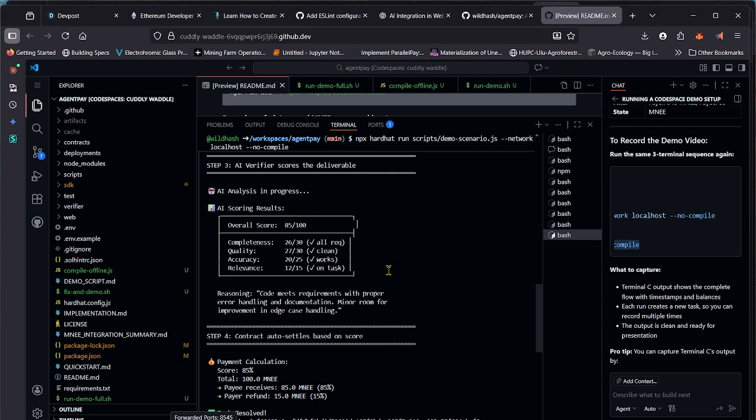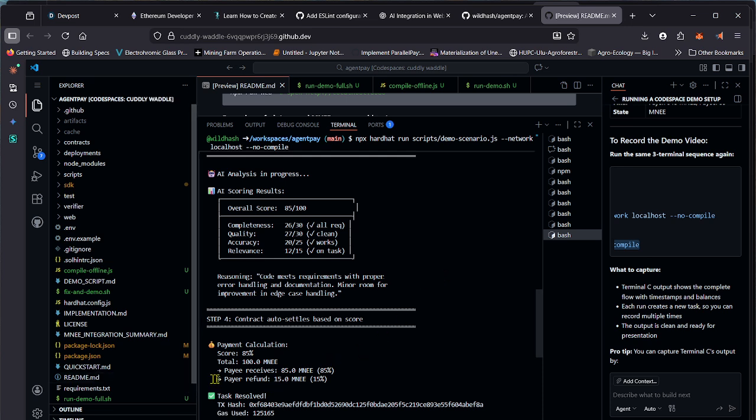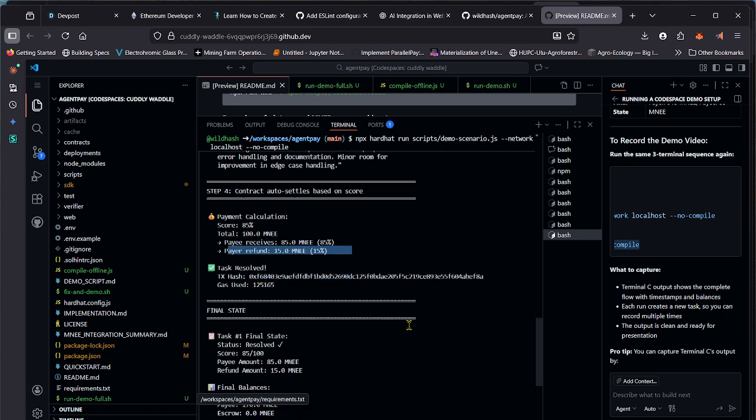And I really want to deliver what we're trying to achieve here, and that is refunds on the blockchain. And this is what I'm setting out to do, and hopefully you can get how cool this is. So right now this agent scored the results, and we see it's at 85%. So it ultimately will give a refund of 15%, which you can see right there.